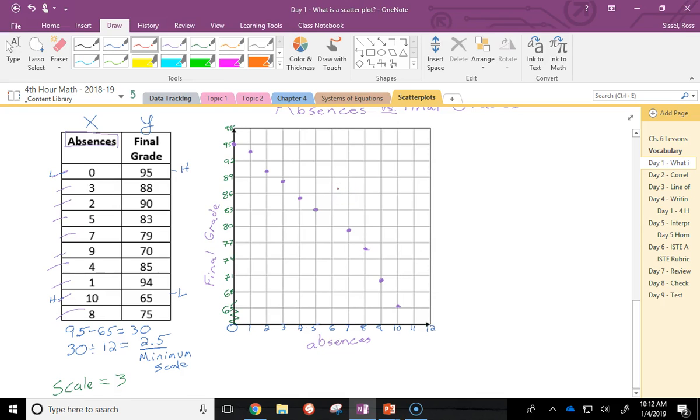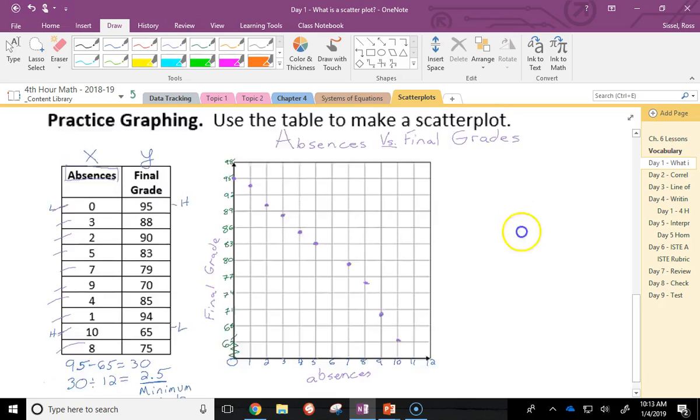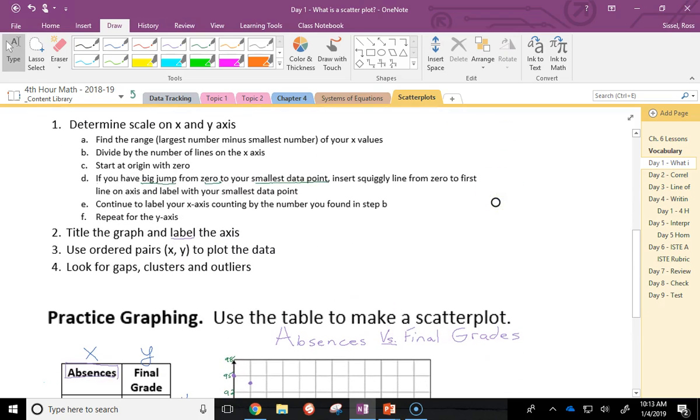All right. That is your assignment for today. You're going to have to do this 3 times today. But this is all you have to do. For today, your goal is I can make a scatter plot. You can use your book. You are going to do numbers 1 through 3 steps. I really want you guys to slow down. Step 2 and 3 are simple. Step 1 is the most difficult for today. Determining the scale. So let's talk about it real quick and then I'll give you work time.